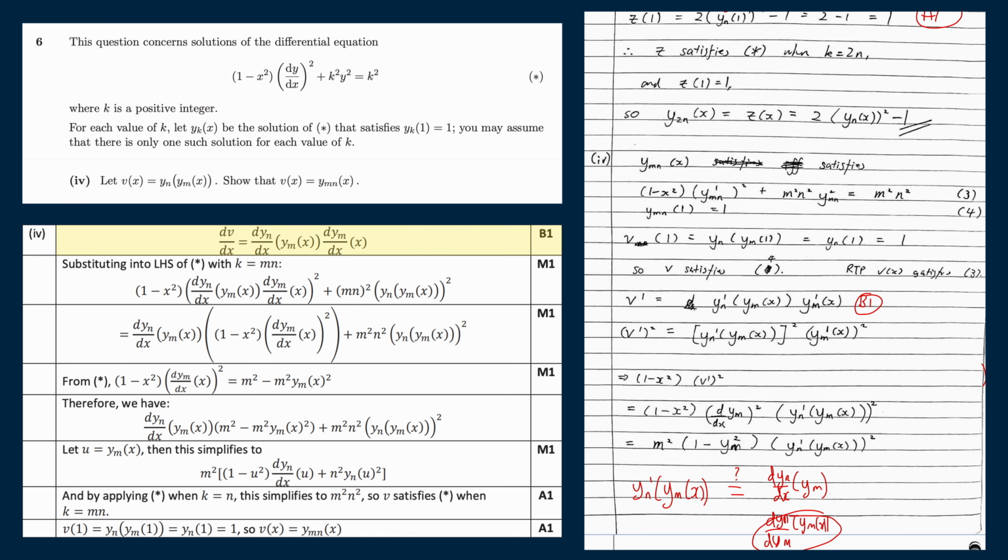Now, this is something that you could define and compute perfectly reasonably via the chain rule, and when you use the prime notation in a context where the argument is not x, there's always a slight risk of ambiguity, either on the part of the reader or even on your part when you're going back through your workings. Now, the correct interpretation is the former, and so given that that is strictly speaking what the written notation means and it's what it's supposed to be, I don't think there's any danger here of losing that mark. However, I think it would have been better to write out those derivatives explicitly.